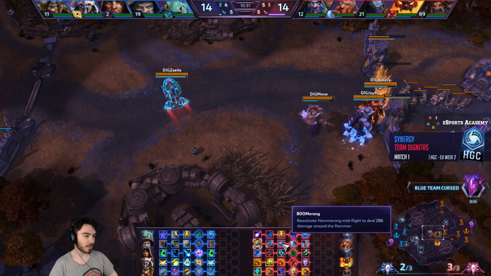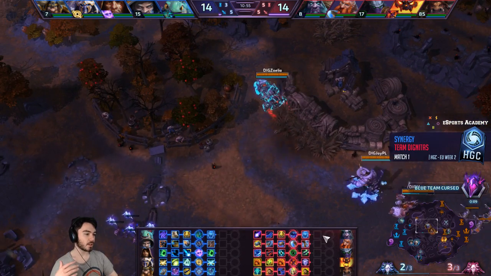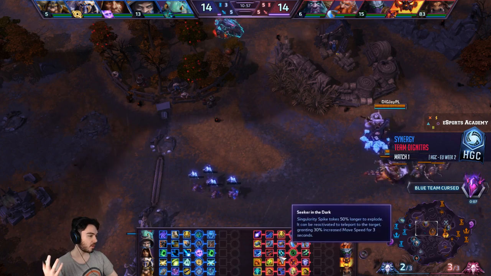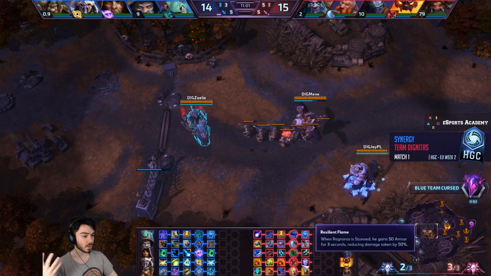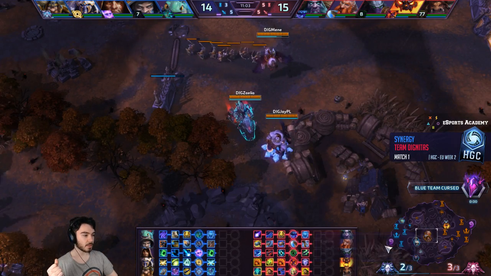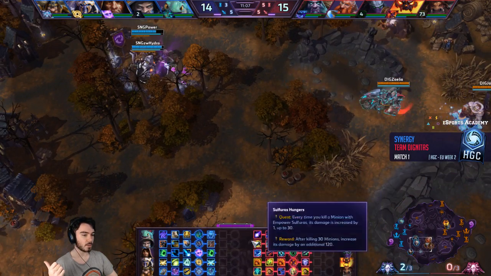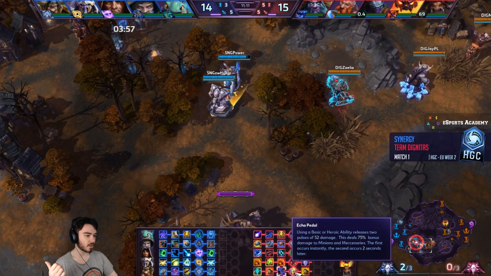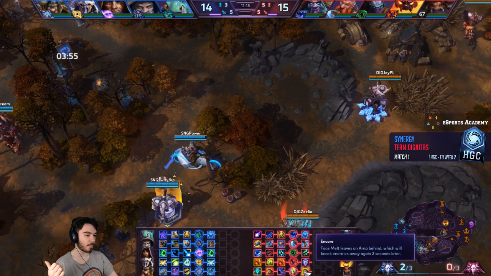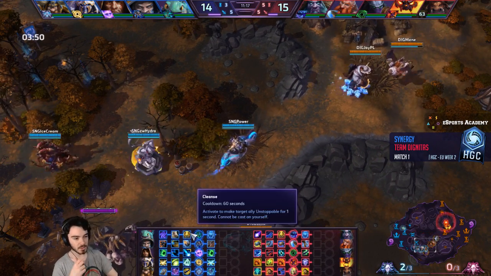In terms of builds, we have a Mage build from Falstad with Boomerang, Gathering Storm, Updraft, Flow Rider. Nothing too special there. Again, the sort of basic attack focus build from Zeratul. Q build from Ragnaros. Interesting talent choices in ETC. We have Prog Rock here. Block Party obviously wouldn't work very well against the Tychus. Loudspeakers, Echo Pedal, and then Encore, leaving an amp behind just to disrupt these team fights even more in these little choke points. So very nice stuff there.